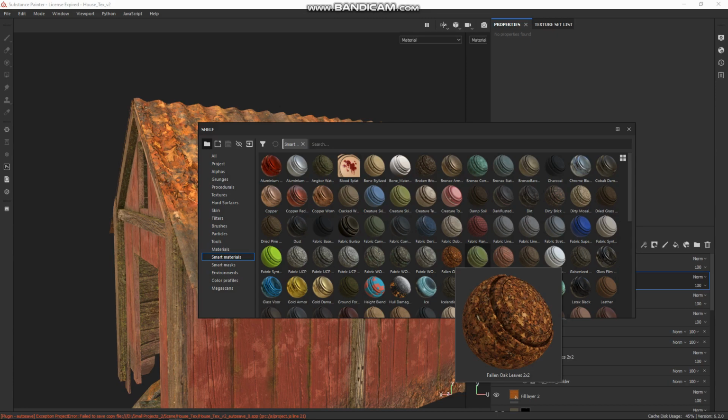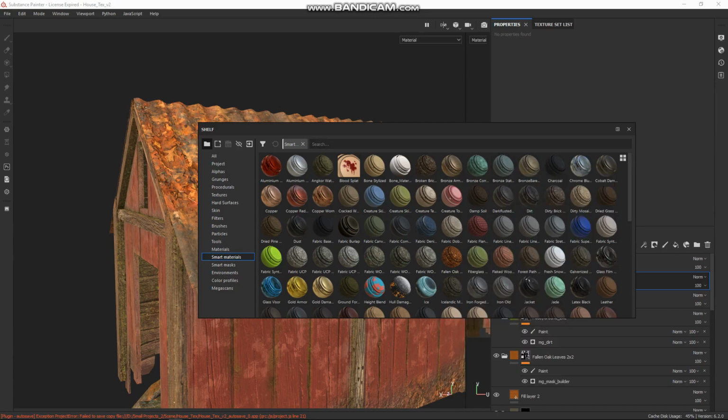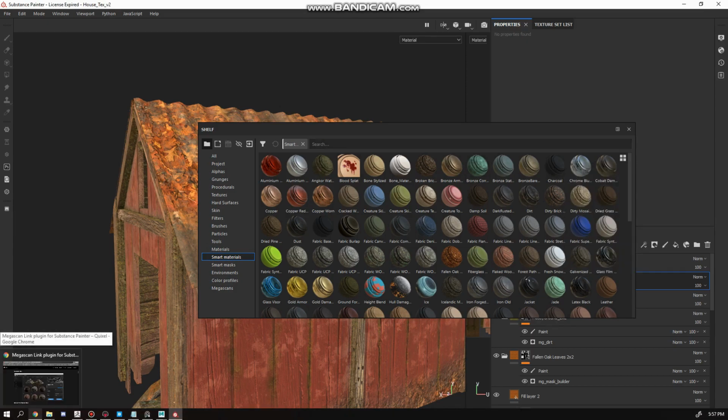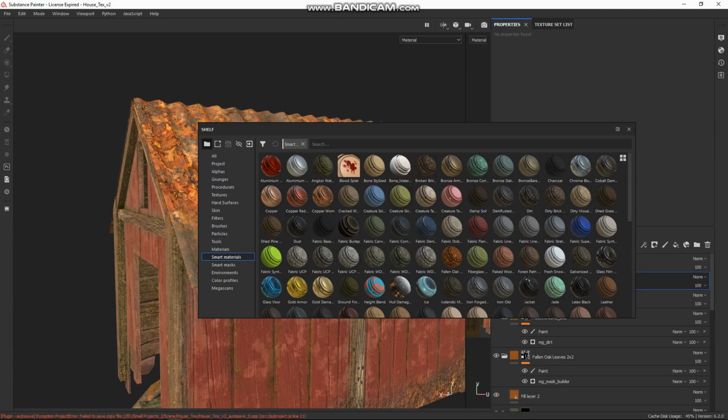We got a folder, and it's not just Substance Painter that you can do this with. As long as you have a texture, you can import it inside Substance Painter and use it as a texture or a smart material. You can also use any texture sites, just download the textures, import them to Substance Painter, and create a smart material. Instant, save time, there you go.